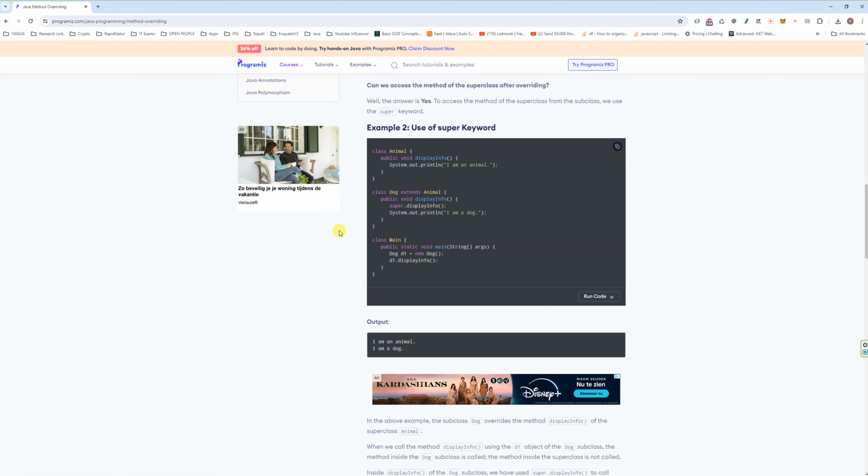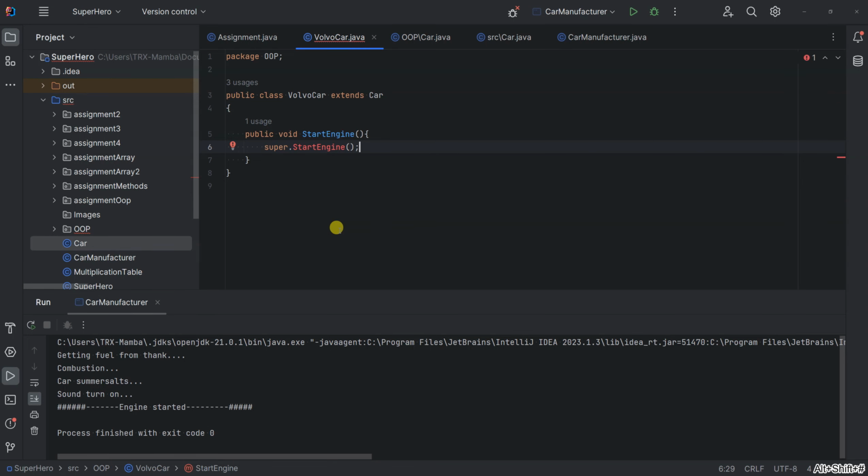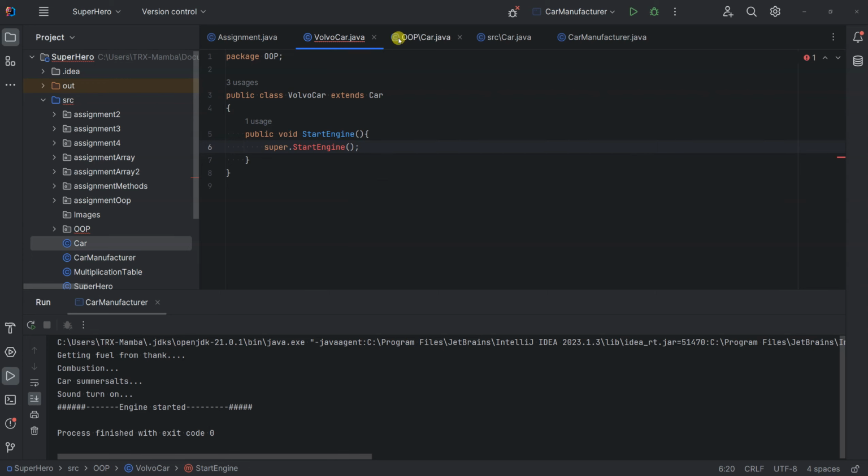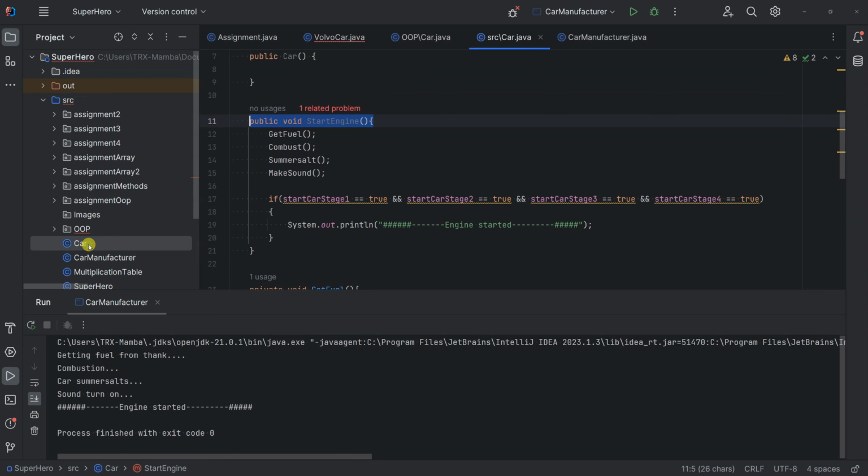Okay, that is very strange. Okay, let me see. Do I have the right name? Start engine. Yes, I do. Okay, I think I was inheriting from the wrong car class. Let's see, Volvo. Oh, that's the problem.